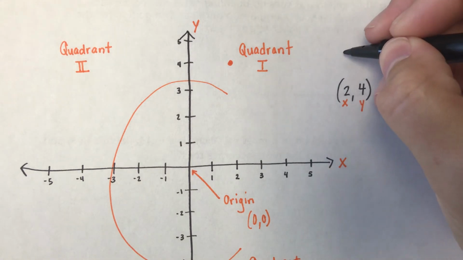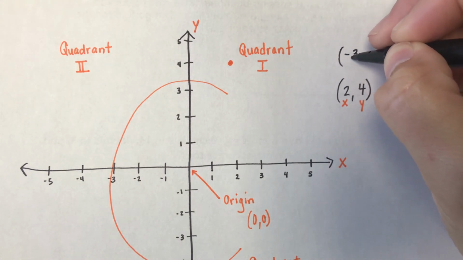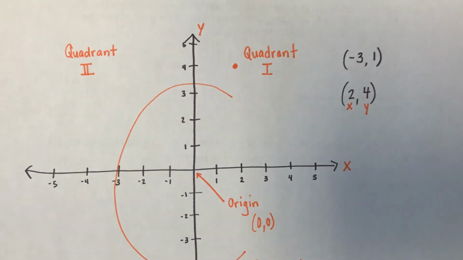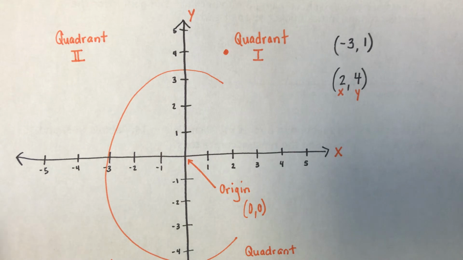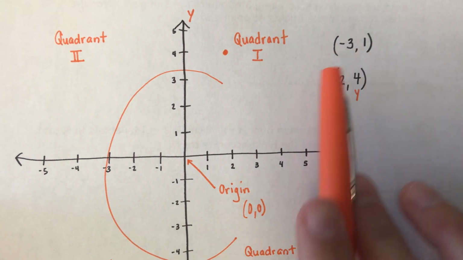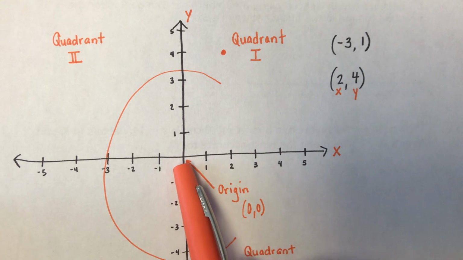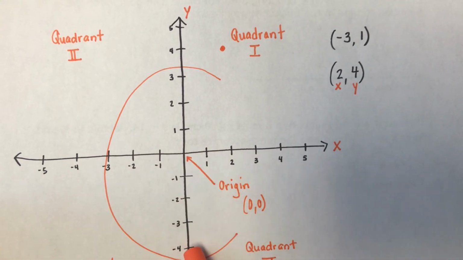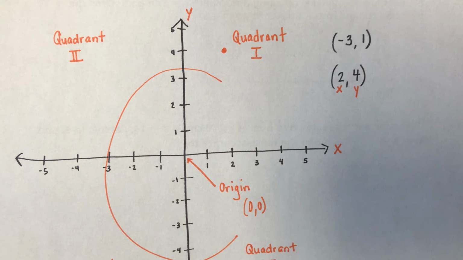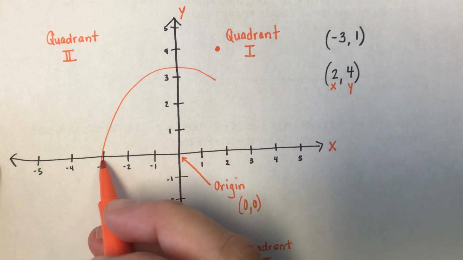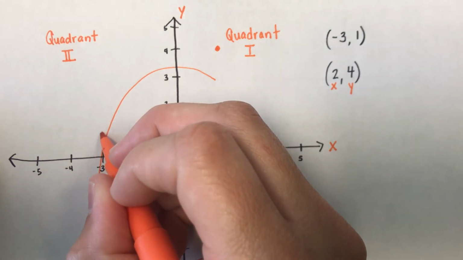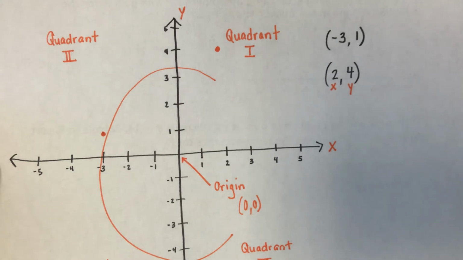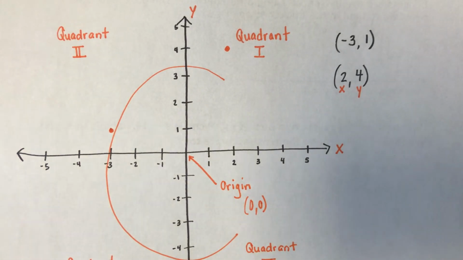Let's do (-3, 1). Okay? So once again, I have to go left and right first before I can go up or down. So since my number is a negative number, that tells me that I have to go left, because think about it, on a number line, your negative numbers are to the left. I don't go down yet, because remember, you have to go left or right first before you can go up or down. So I'm going to go over to -3, and then my second number is a positive 1, so I'm going to go up to positive 1 right here. So that would be (-3, 1). Okay? All right, let's try another one.